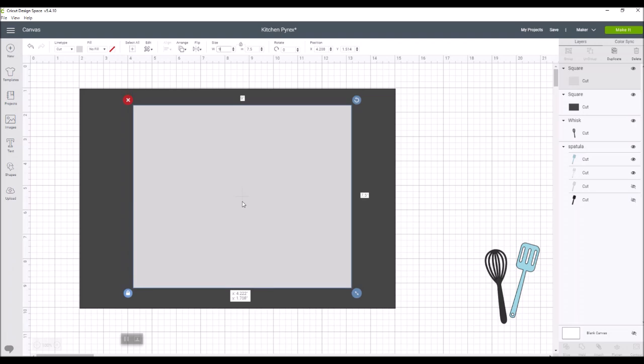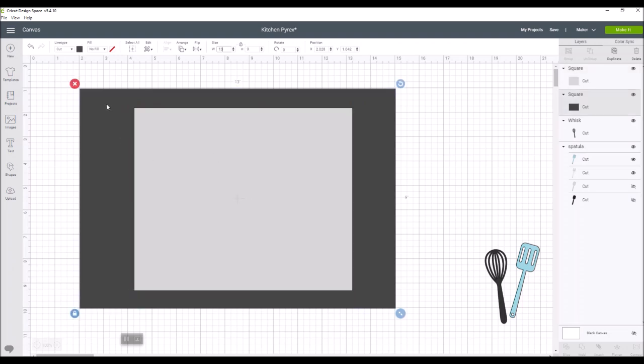Playing around with this so I can just give you guys an idea, because I want it to be something that I'm going to feel comfortable seeing in the middle, basically. All right, so this size fits. The black one is the bottom of the pan. The gray one is the size that I want to cut my stencil at. So we can just get rid of the black one.